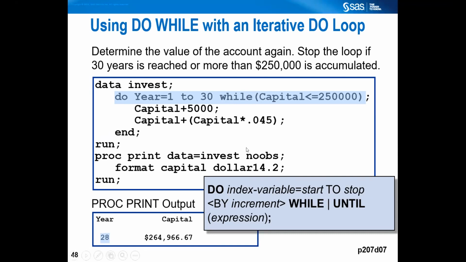Are you getting what the slide is telling? Either 30 years is reached or the other condition, whichever is reached first, it will stop your loop. Absolutely. So it's exiting while your capital is greater than 250,000. So it stopped the loop even if it is not reaching 30 years, because this is true. Getting it? Yes. Priyanka, Swarupa, Shanmuga. Yeah. Yes. Great.